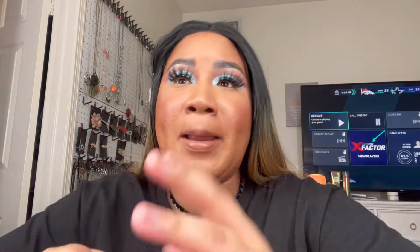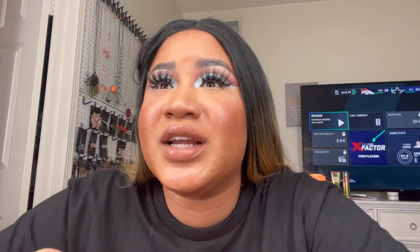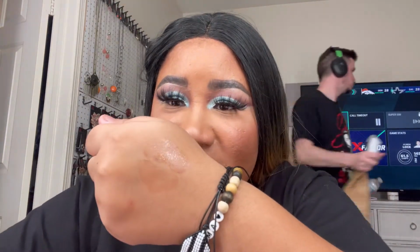But for the most part, like I said, out of the two, this is my favorite color. I think it was just the hype. The videos I saw were like, holy crap, I gotta try these. Like, I don't know, because it does come off a tiny bit. Like, if you see closely, it does come off. The other one, not so much, maybe because I let that one dry.